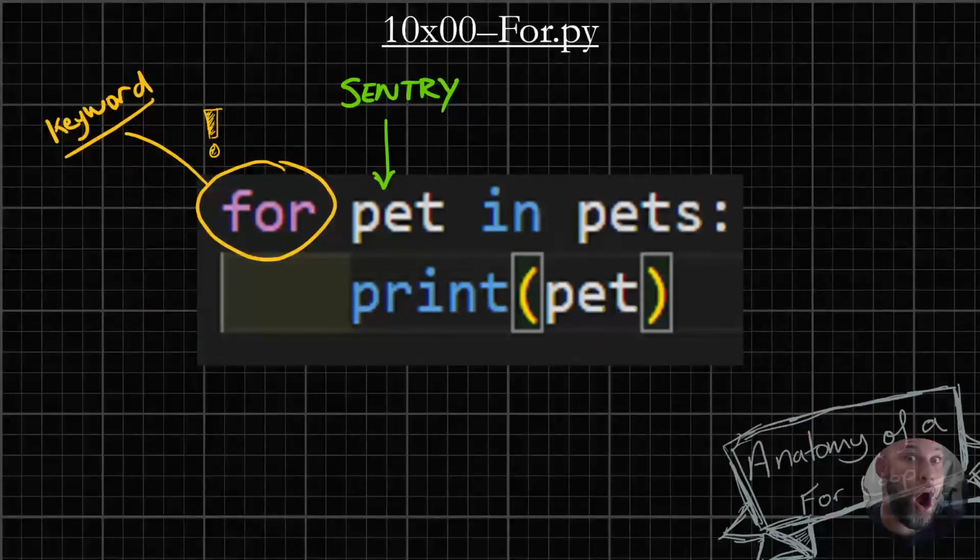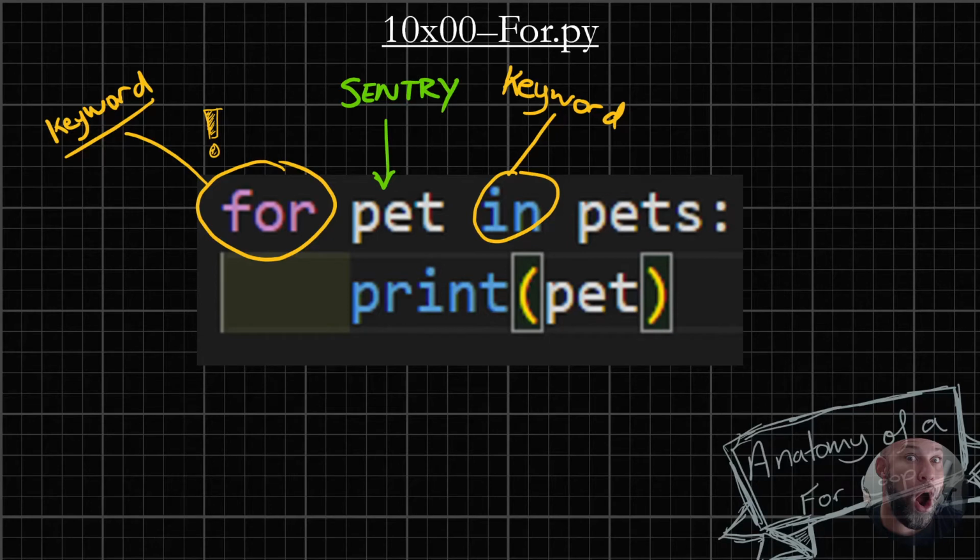Now, the next word or symbol that we have in this construct is the keyword in. You can see it's also highlighted a different color. It's because it has special meaning for our interpreter. Now, in has two purposes. The in is used to check if a value is present in a sequence, like a list, a range, a string, etc. But in this case, the in keyword is also used to iterate through a sequence in a loop, right? So we're looking at all of the things within a collection.